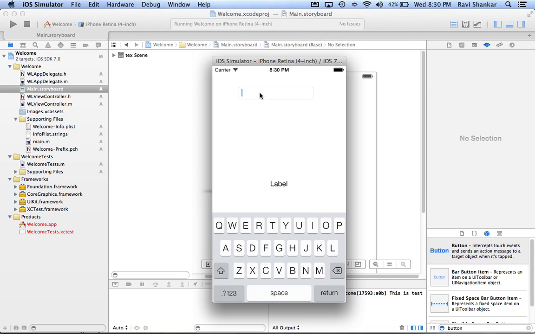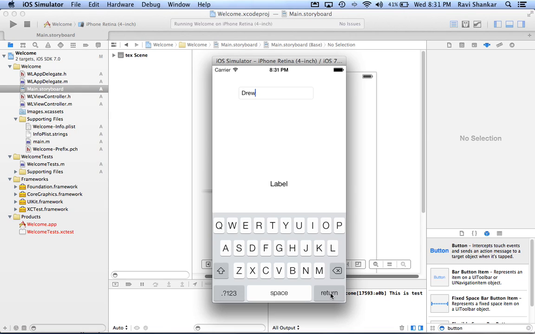Once you focus on the text field, you should get the keyboard and you can start typing, but there is no way to close this keyboard. So we will be seeing how to add code for that part as well.